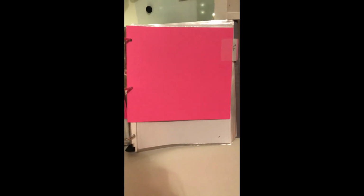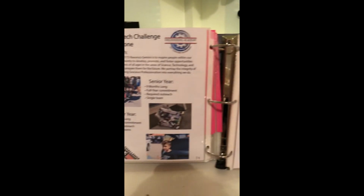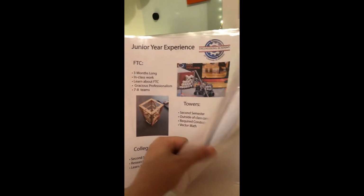The final section is the media section. We start off with the page that just kind of gave all of our social media handles, websites, places that you can find us for the judges to look for more information beyond just the engineering notebook. Then we gave basically just an overview of the kind of promotional devices that we used, a letter to parents wanting them to help support us at competition, certain things that show what is FTC in the classroom, the different boards that we'll be using both at open house and then both our competition boards. And then lastly, we also ended with the media team daily and weekly documentation. And that's about it for media.